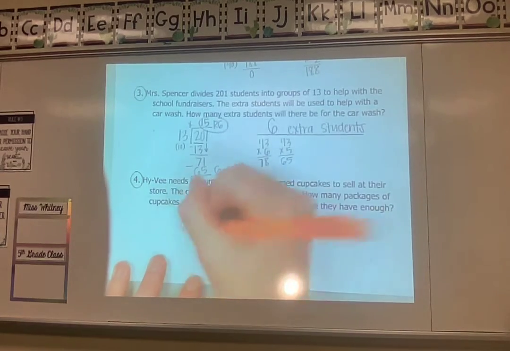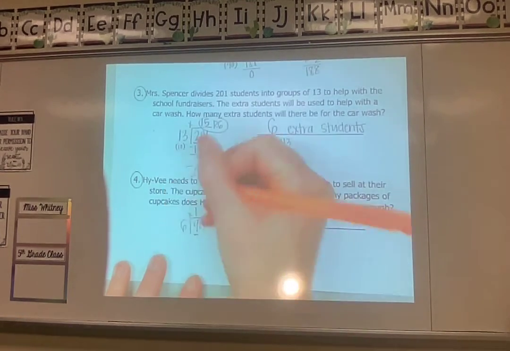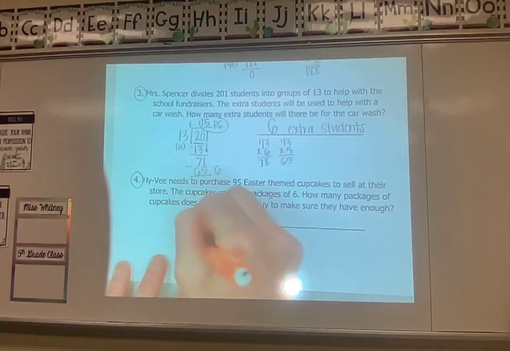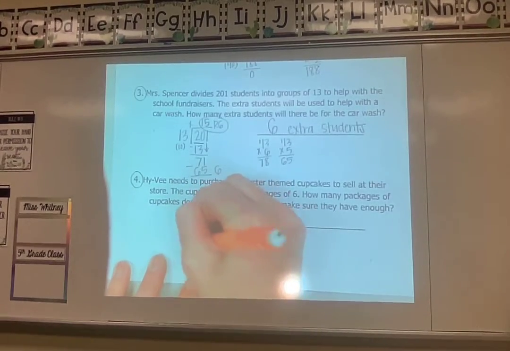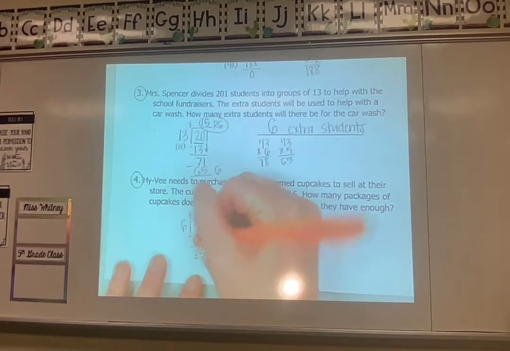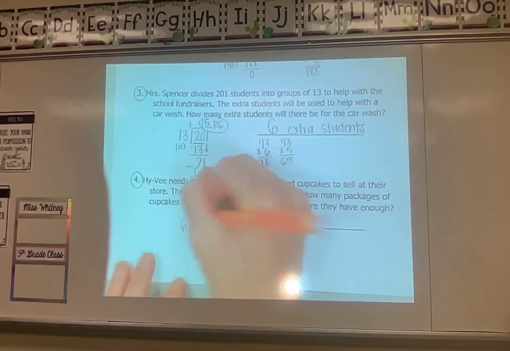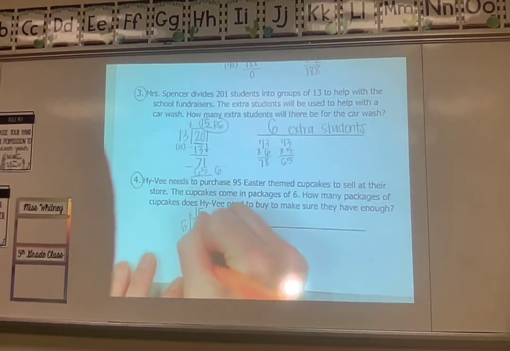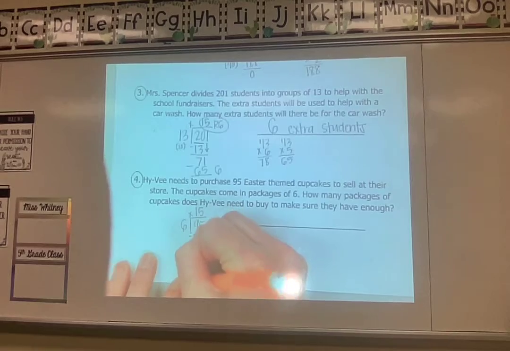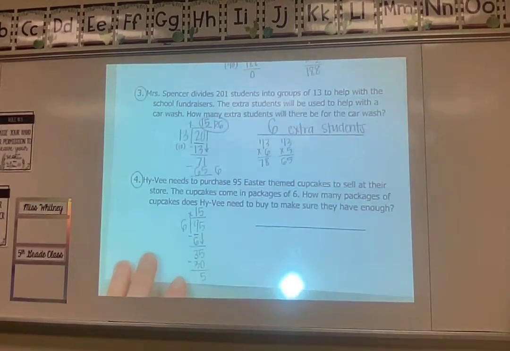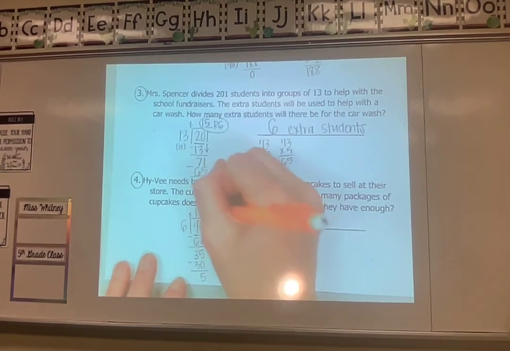I'm checking there's no decimal here, and it's 1 digit, so this one should go pretty quickly. 6 into 9 would be 1 time. 6 times 1 is 6. When I subtract, I get a 3, and then I'm going to bring down my 5. 6 into 35 would be 5 times. Subtracting 30. 35 minus 30 is 5. I have nothing else to bring down. I'm looking, there's no decimals, so it is okay to have a remainder. My remainder would be 5.